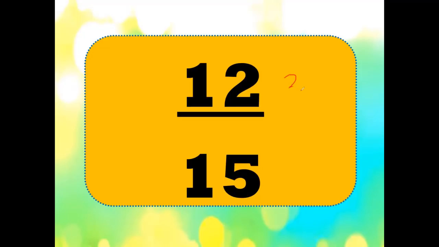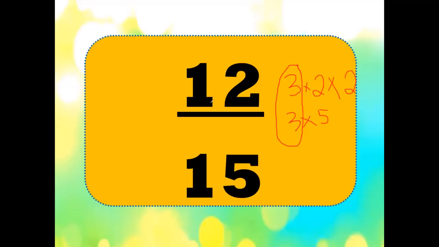So the prime factors of 12 are 3 times 2 times 2. Okay, so 3 times 2 is 6, times 2 is 12. These are the set of prime factors for 12. For 15, you have 3 times 5, because 3 and 5 are prime numbers. After listing all the prime numbers, you're going to get the common prime numbers. But in this case, there's only one common prime number. So this will be the GCF.